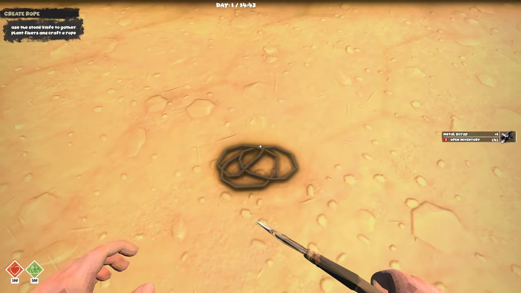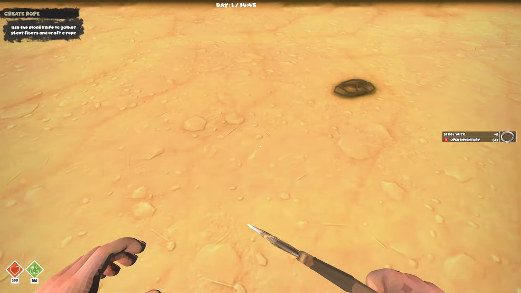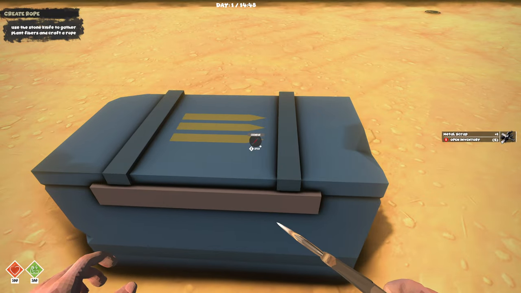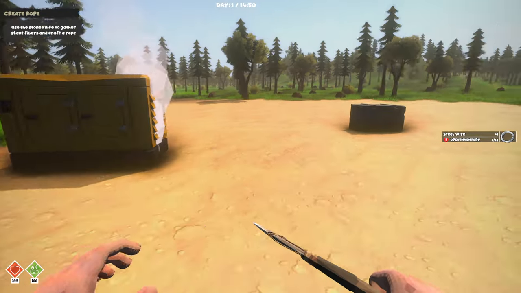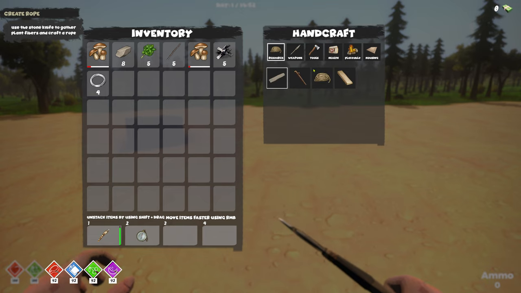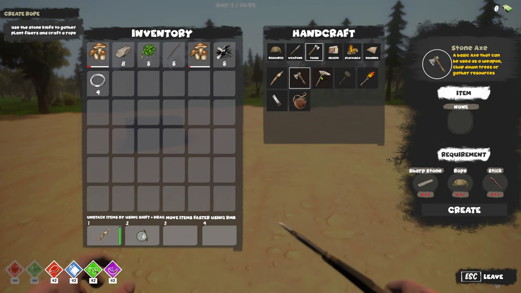Steel wire. I'm pretty sure whatever's in that case crate is well worth getting a hold of. So, let's see if we can't craft a crowbar of some sort. What is that? That's a wooden spear. That's obviously an axe. I don't have any rope. I don't have any sticks. I don't have any sharp stones left.